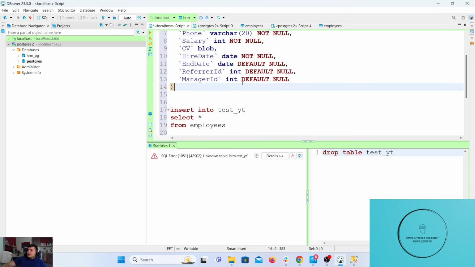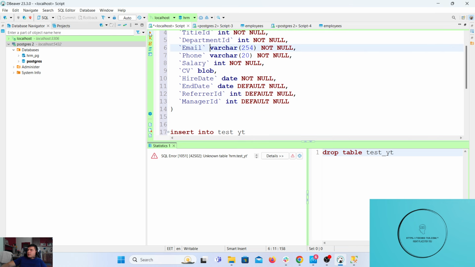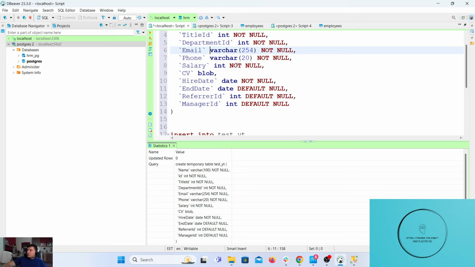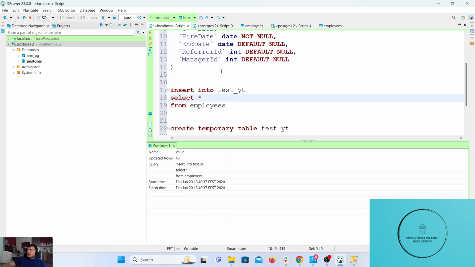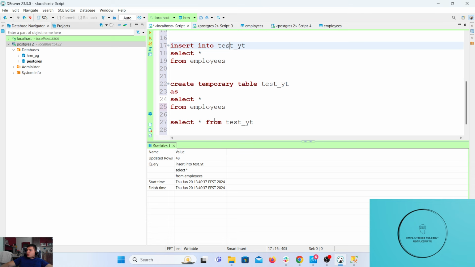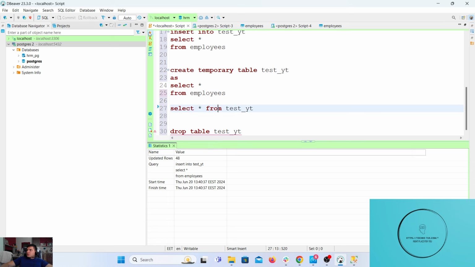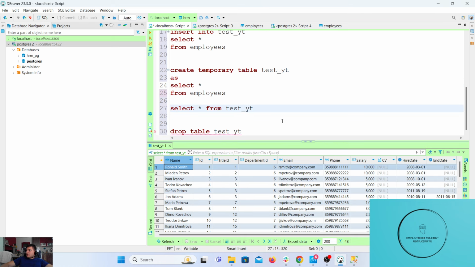This is the syntax. And when we create a table, I will just do it now for you for the demo. As you can see here, it's already created. We could insert data in this table and start to use it in exactly the same way as the standard tables. But it's important to remind you that we will use it only in a session. If we want to use it here, just select from this table, and you will see the result.